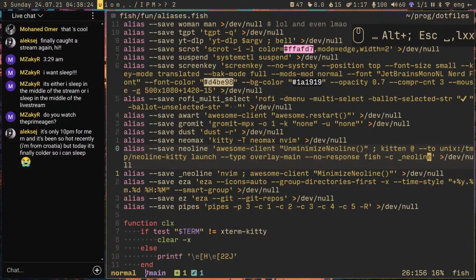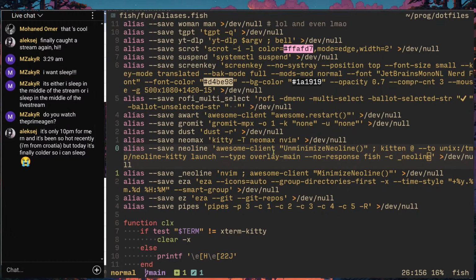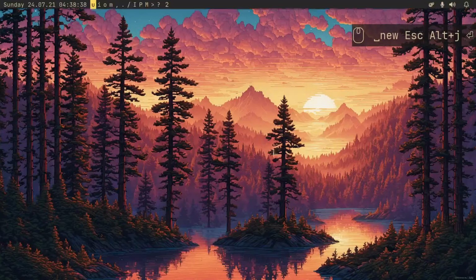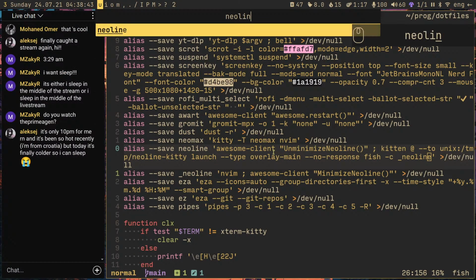So this is already very whack, and by the way, this is how it is with this kind of idea. Let's try it. First of all, I think we have to reboot the window manager. I don't remember. And now we do neoline.